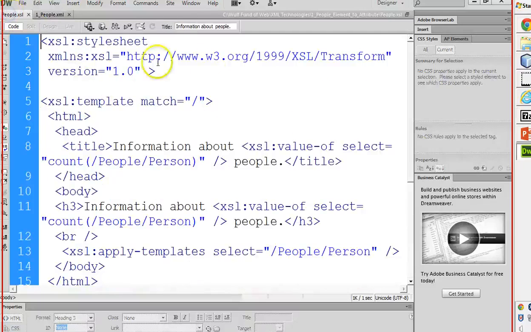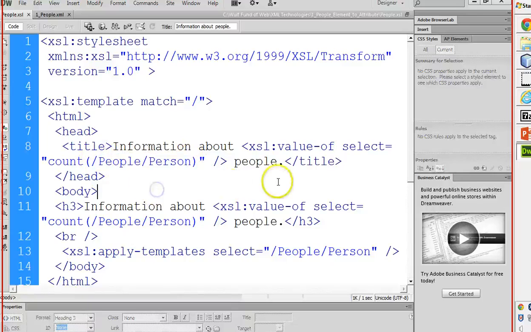If we look at the XSL, you can see that we have the standard format here, the transform. We match on the root of the document, and now you can see this is going to output HTML, right? So there we start building the HTML document. Now notice this, information about, then I have an XSL value of select equals count, and then I have this XPath here.